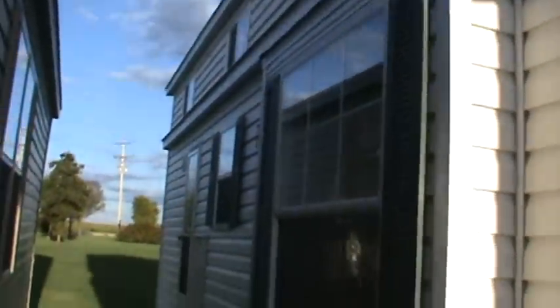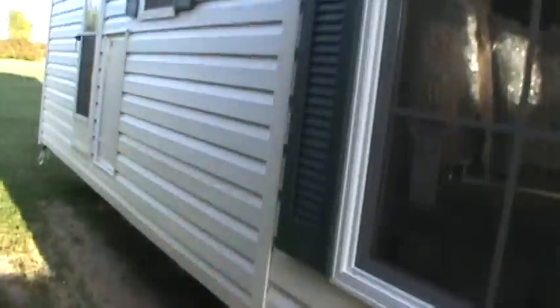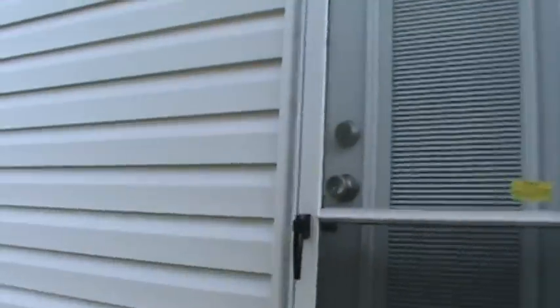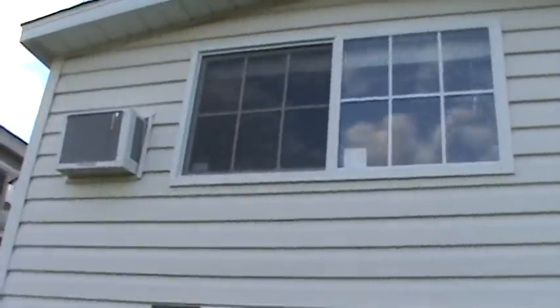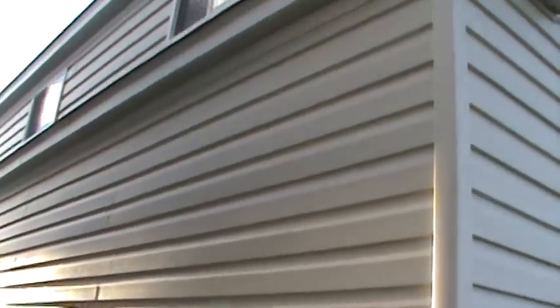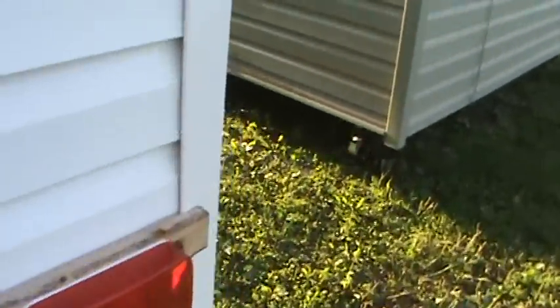It's got a thermal pane house-type rear door. It's a triple axle — this is a super loft, super flat floor loft. There's no step down into the master bedroom, and it does have the largest loft of any Quail Ridge built that I'm aware of. It's got a 5K BTU unit upstairs to help keep the kids cool. Outside spigot. Hurricane straps. Let's go in and have a look.